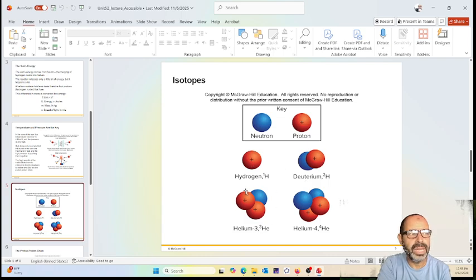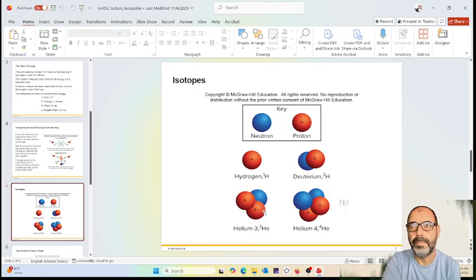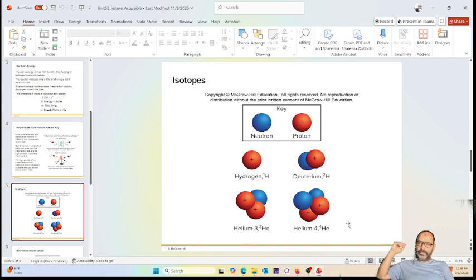And the same thing in here, I have 2 protons. Remember, helium has 2 protons. But this one is a light helium, helium-3, because it has only 3 of what we call nucleons. So it has 3 nucleons, namely 2 protons and a neutron. That's not a stable nucleus, by the way. But this one is more stable. This is the one that we find in nature, helium-4. Again, both of them are isotopes of helium. This is the standard helium, and this is the lighter version of helium, okay?